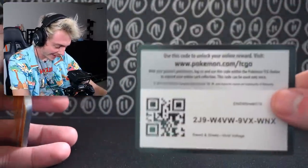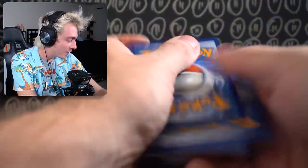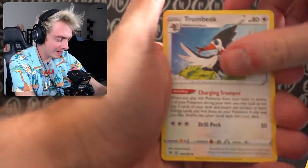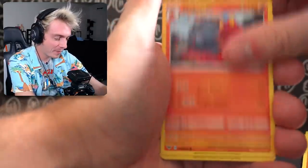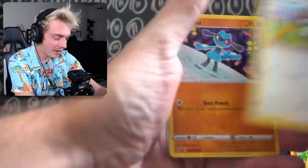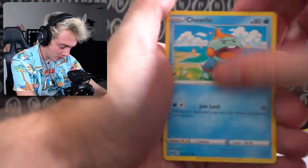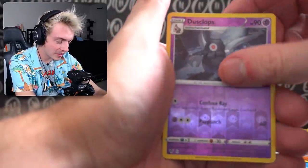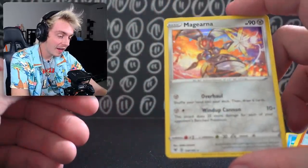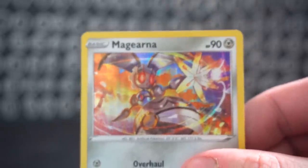I really want to complete the set — we actually have a pretty good chance. We need Rainbow Rare, Amazing Rare, and a gold card. Trumbeak, Hitmontop, Maractus, Wooper, Dedenne, Pikipek — oh, I got an extra card — a Cufant, that's some pretty cool art — Riolu, Dusclops. And a Magearna Holographic — lots of robot flowers.